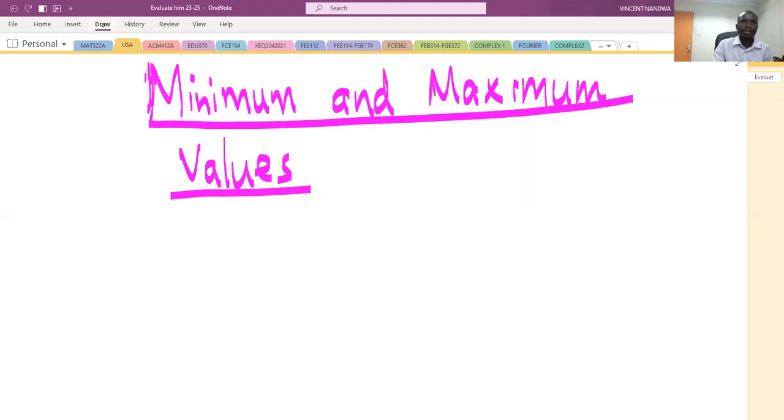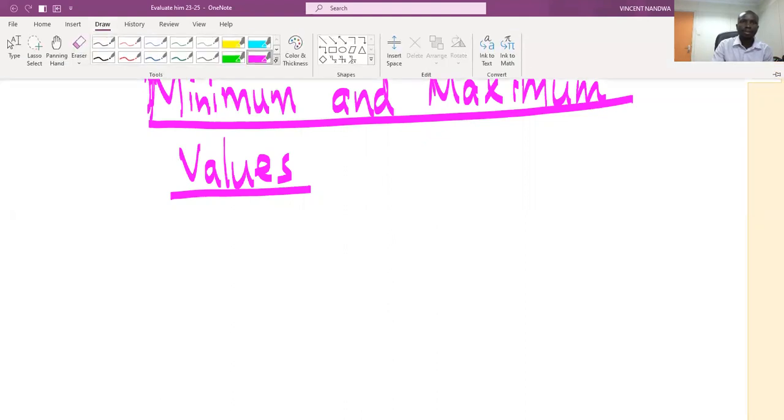So we start by defining what we mean by minimum value and maximum value of a function of two variables, x and y.